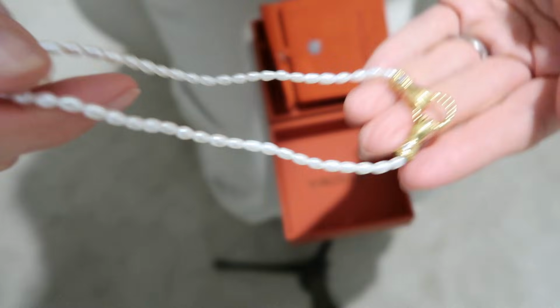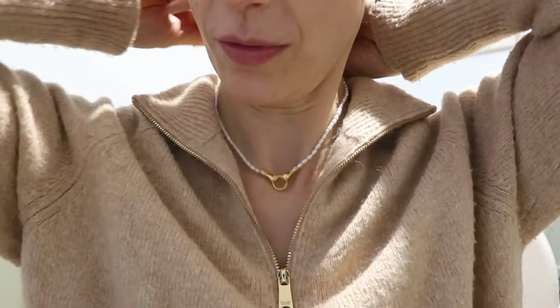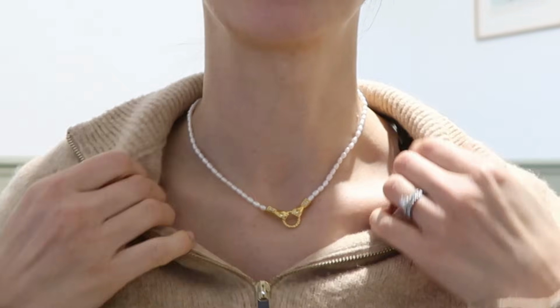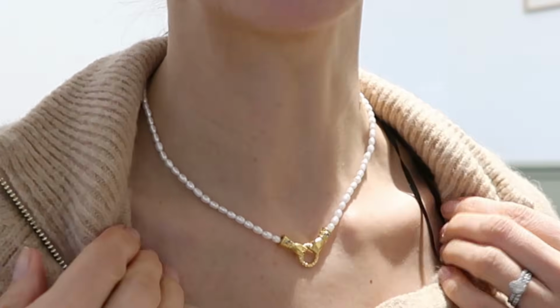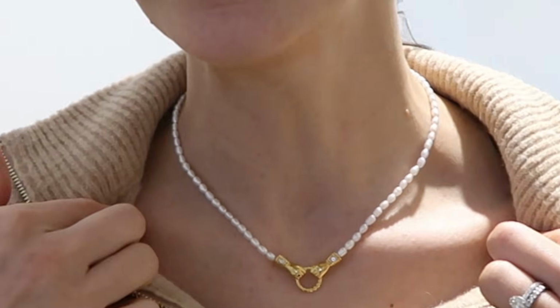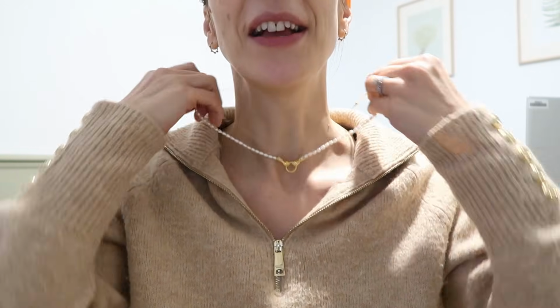I'll try it on, in fact. I won't clip it on because I haven't got enough hands or patience, but I will show you where it sits. So it would be just lower rather than a choker. Oh, lovely. So you don't really have to wear anything particularly low to catch it. You'd probably see it if you're wearing a shirt or a normal t-shirt or whatever. But I wanted to wear it as much as possible, not keep it for best. So my hope is that I'm going to put it on and not have to keep taking it on and off. So that's lovely.